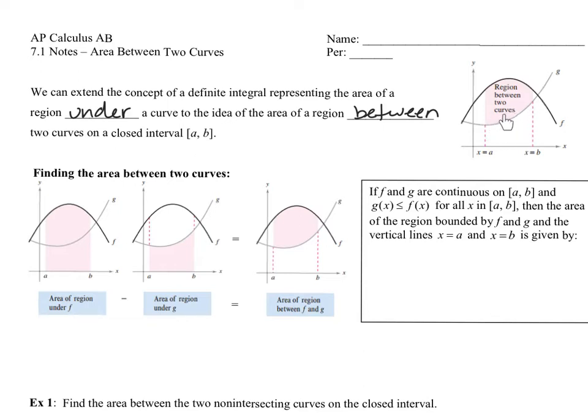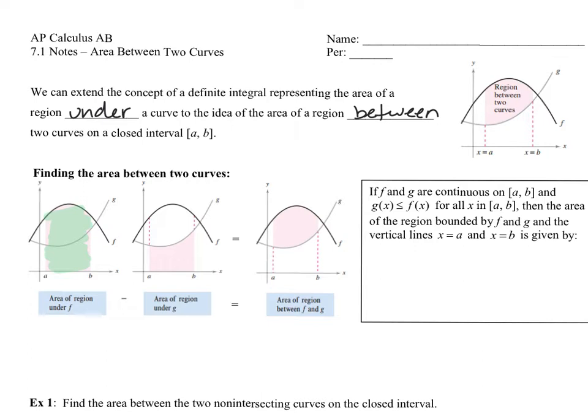For example, if you take a look at this picture, we have a function f and a function g, we're looking at their graphs, and we're going to learn how to find this area between the two curves from a to b. So let's think about what's going on both graphically and analytically. If we look at the region under the curve from a to b that's just under f, that would be this region right here, under the graph of f from a to b.